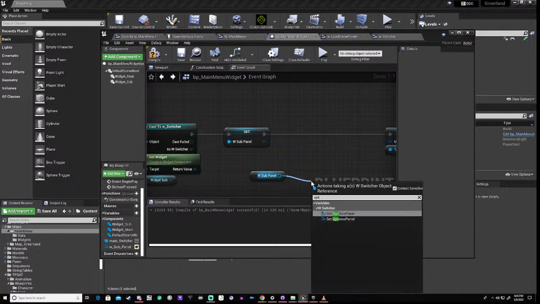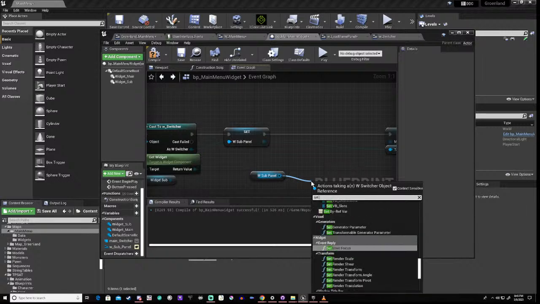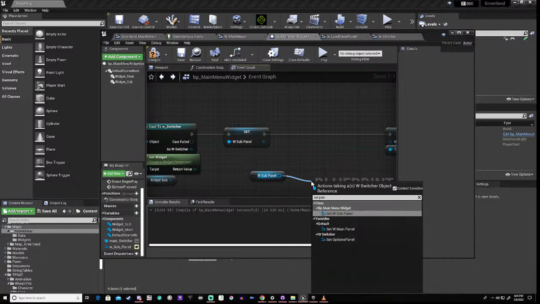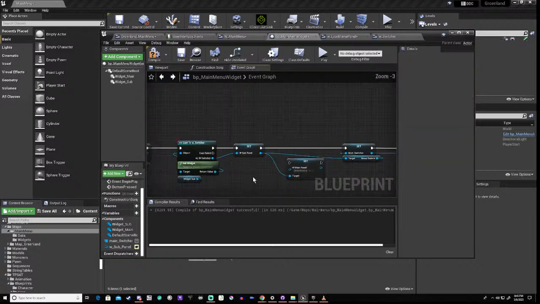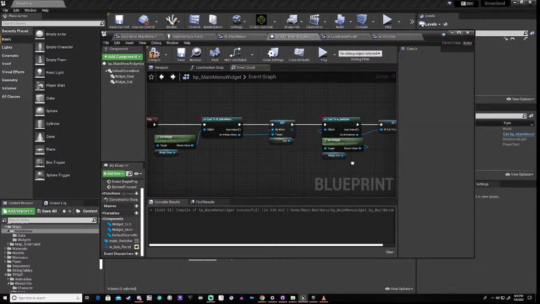Notice we can set the option panel, right? Right, I don't know why. Don't know why it wouldn't do that.